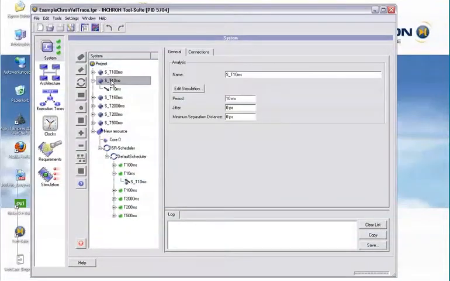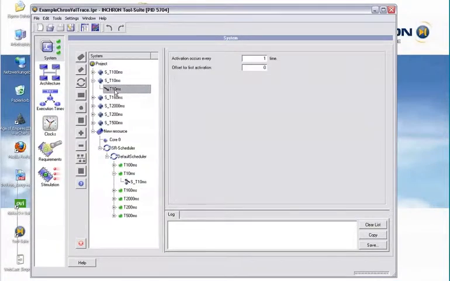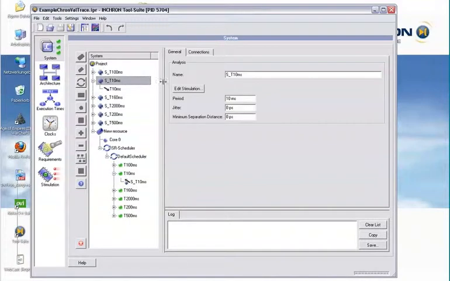So we have in our project also activation sources that you can think of as kind of interrupt resources, but we will see later on that we have even an interrupt source as an activation source specifically in the system model. So we have here something that triggers every 10 milliseconds with no jitter and no minimum separation distance, and this source is linked to the 10 millisecond task down here, so we see how it is scheduled, how it is triggered.